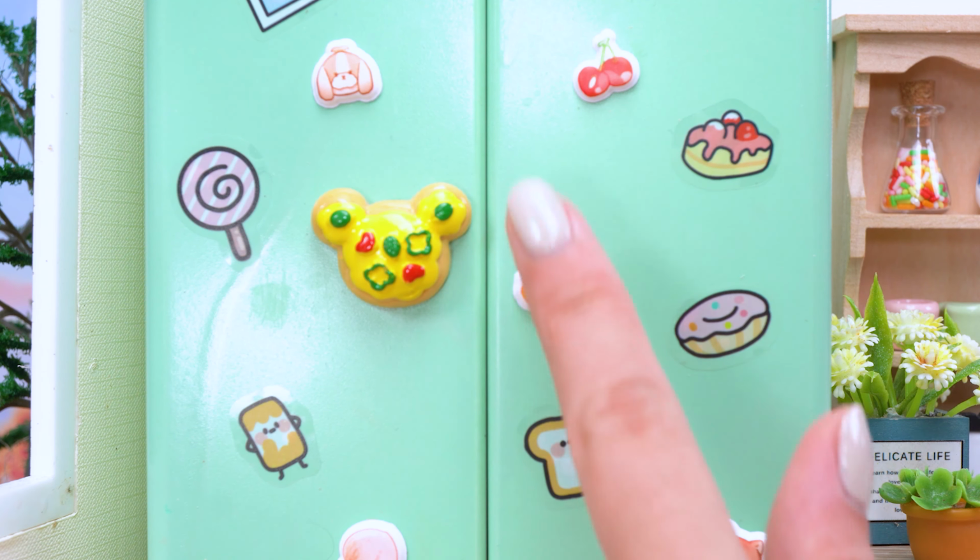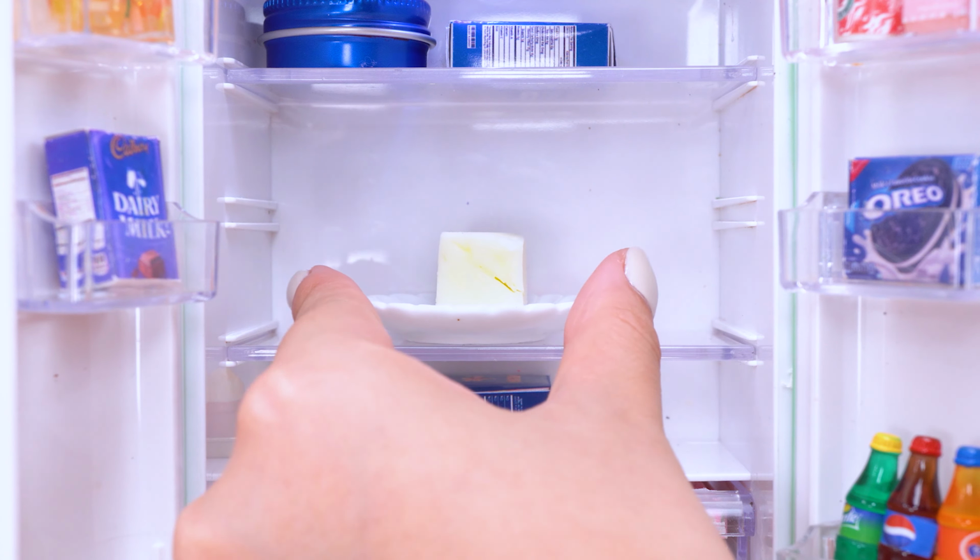First off, we're gonna start with the cake base. I'm using a butter cake recipe today. Let me show you the ropes.